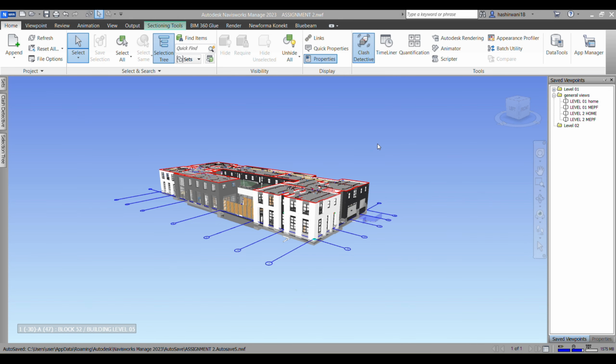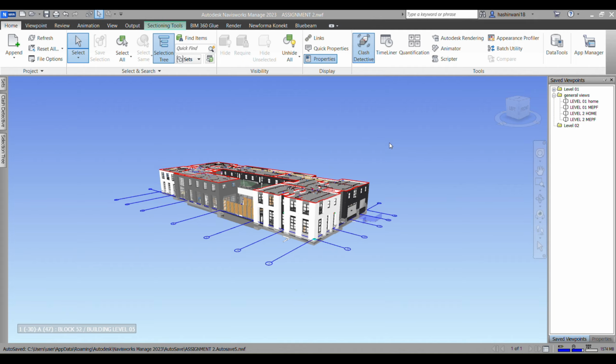So guys, up until now I have shown you how to create the different sets in our Navisworks. We have created the search sets, we have created the selection sets, and I've shown you how we use those sets to create the filters so that we can easily distinguish between different services, different systems and different dates inside our model.